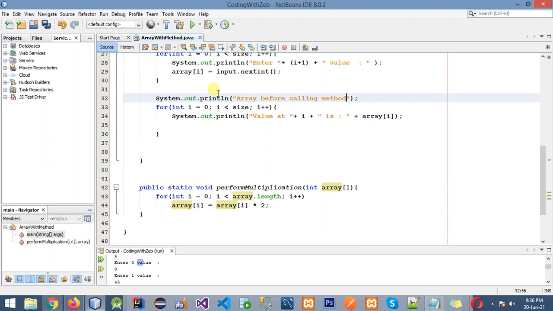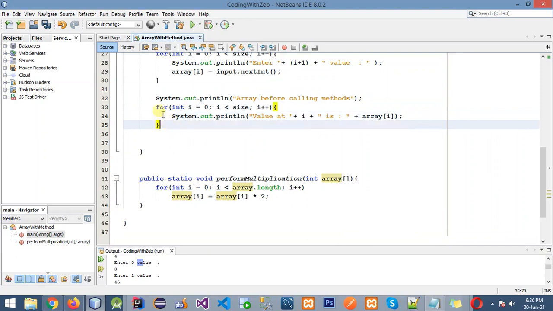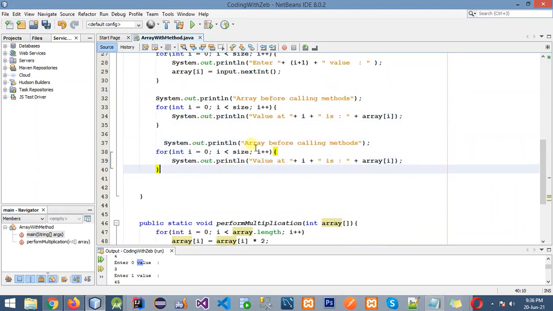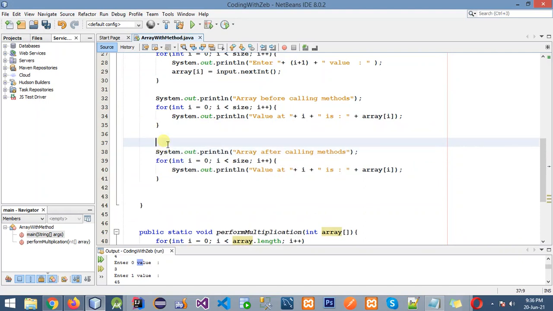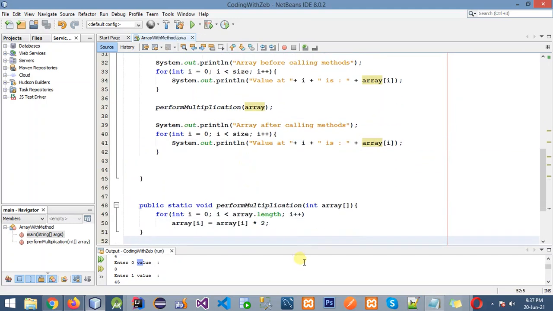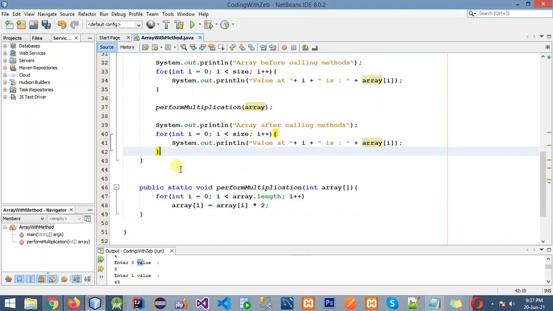In Java we don't say function, we say method. The same will be copied and printed as the array after calling the function, and here we will simply call the perform array method and pass the array. Okay, let's run it.